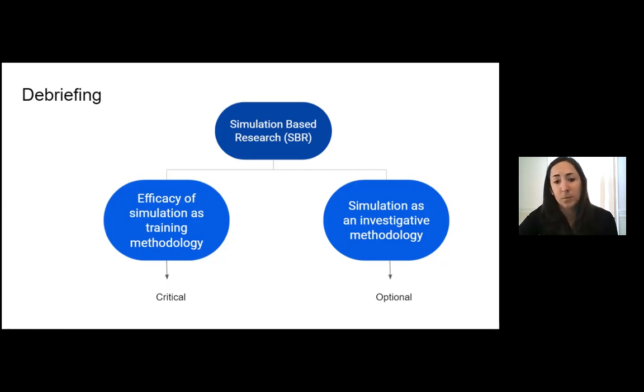So debriefing theory is one critical thing. Then you want to make an outline of the content that you're going to cover. So when you're writing up your cases, at the end, you should have a facilitator guide where you're going to say, these are the topics that we're going to cover in the debriefing. Because again, you want to standardize the outcomes. So what topics are covered?